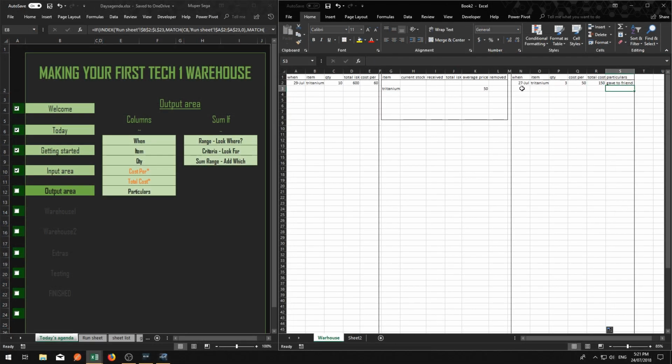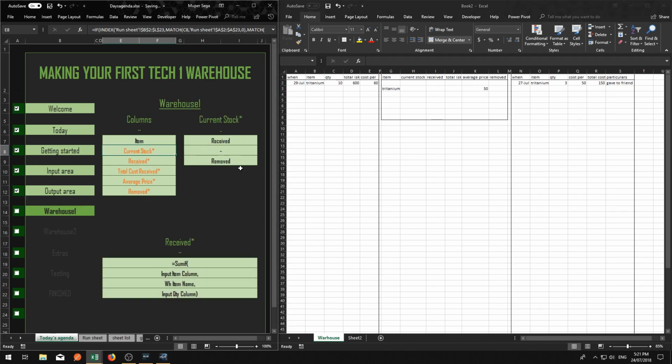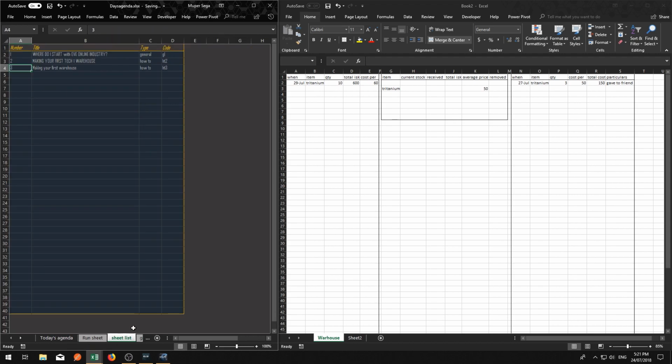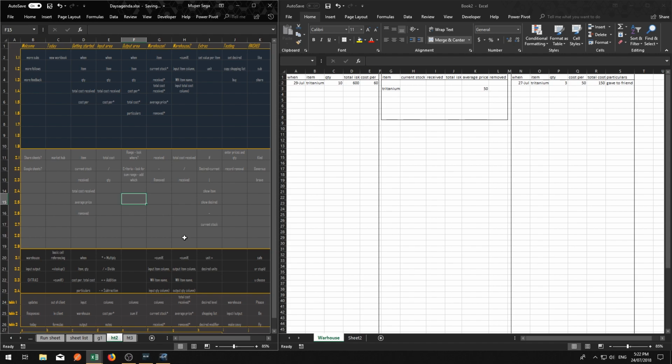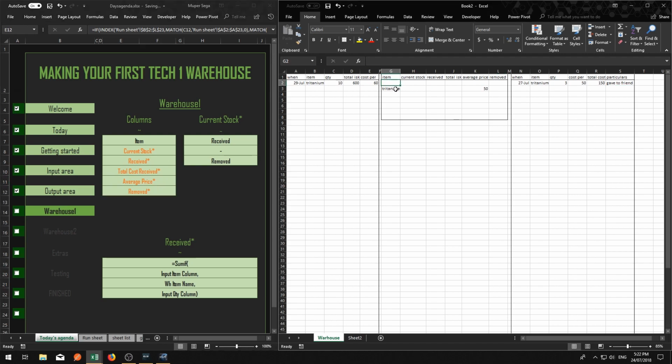All right, so what we're going to do here, we are going to move straight along to the warehouse, begin building the warehouse. I hope you guys aren't too bored. I've had a lot of trouble thinking it out. So I essentially had to build it in my mind before coming to you here today to make this run sheet, which is kind of what feeds the agenda sheet over here. Okay. Anyway, moving on. So in our warehouse, we need item. We need to put formulas in the following columns. Okay. All right. So when it comes to item, let's actually fill this out. I'm going to open up the client here.